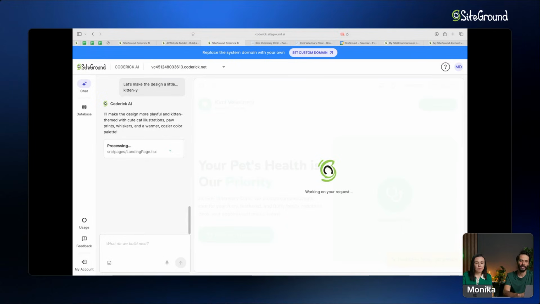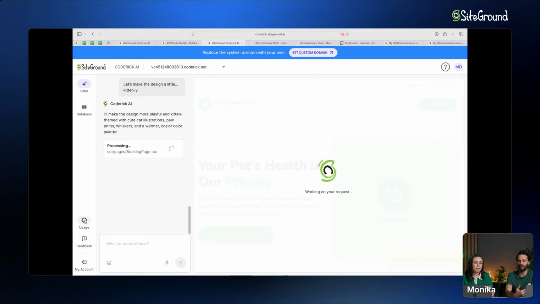So many people are also asking about the credits and how they're calculated, and when to expect more credits to be consumed or fewer. A general rule of thumb is that when you make changes related, for example, only to the layout and the design, that will be fewer credits, because you're changing only what people see, but not the main functionality of the application or the website.